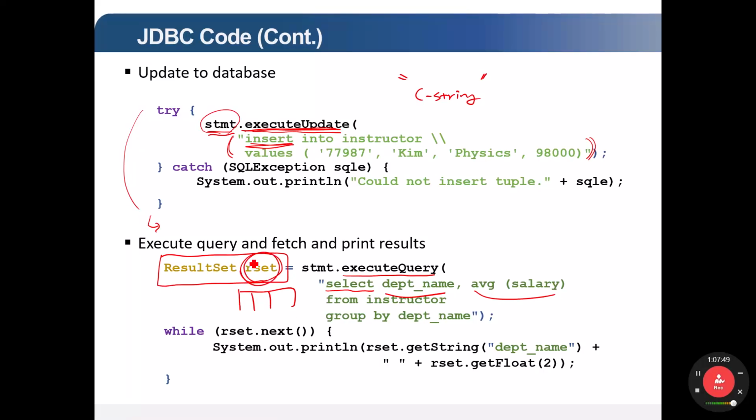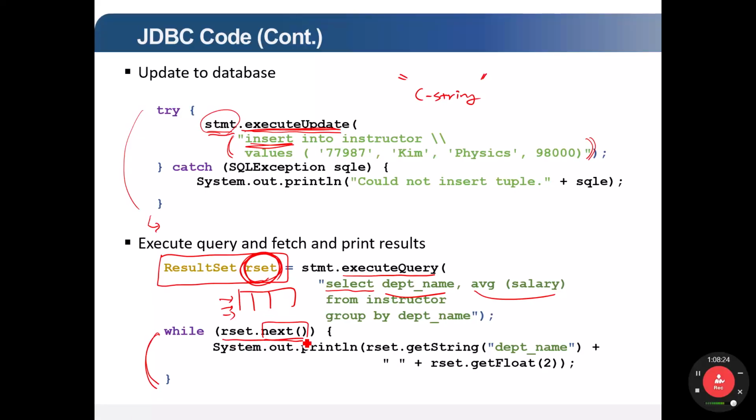Anyway, once you get the output table, you should iterate over each record and process those records. So here, once you get the output table, you enter a while loop and call the next method. If the table has a single record, then this while loop will be iterated only once. If the output table has two records, it will be iterated twice, and so on.